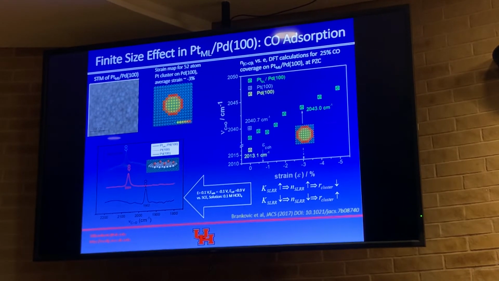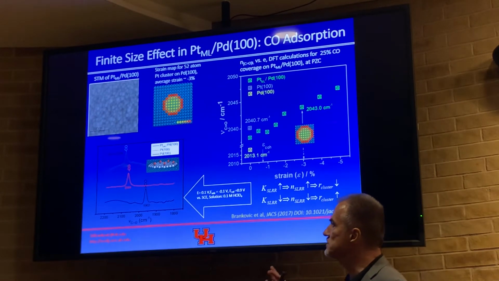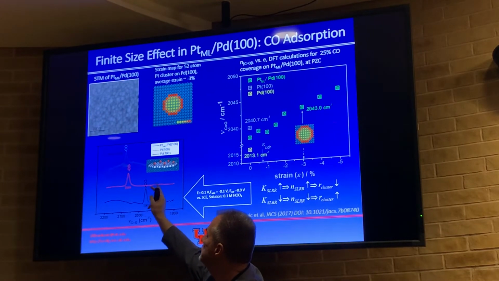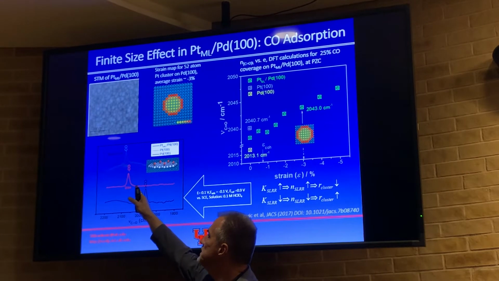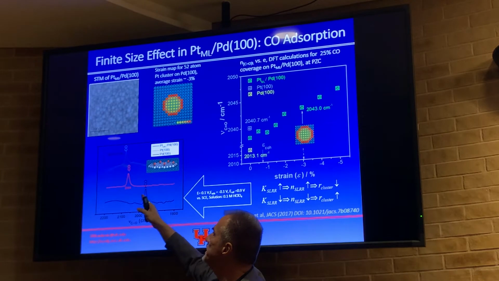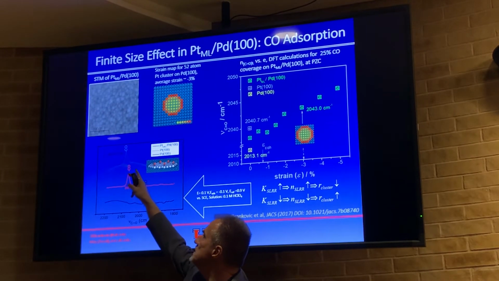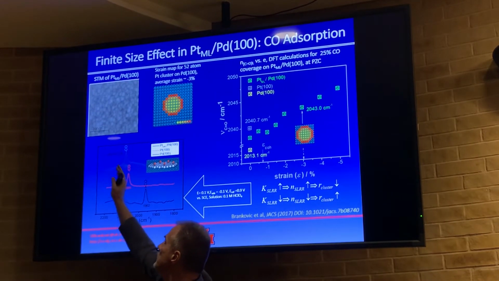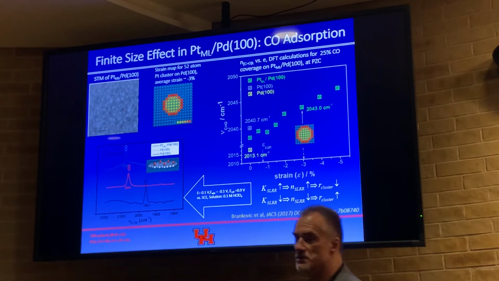And the worst thing is that if we do some CO adsorption, just to explain what we see, this is our platinum and this is our palladium. If the activity of the platinum monolayer on palladium is dominated by the electronic effect, we should see in between these two peaks the strength of the CO adsorption bond. However, we see the strength of the adsorption bond shifting beyond platinum, which tells us it's even weaker than it's supposed to be. Why is that?